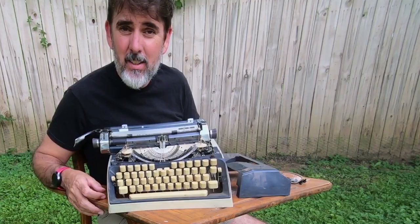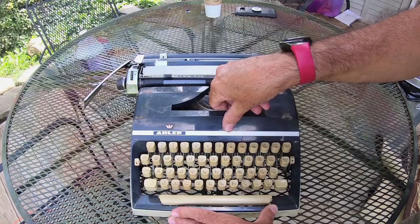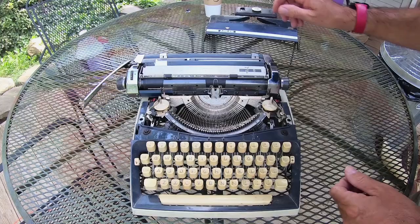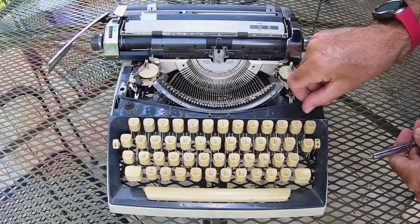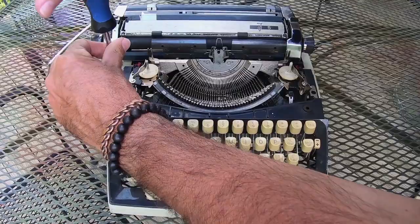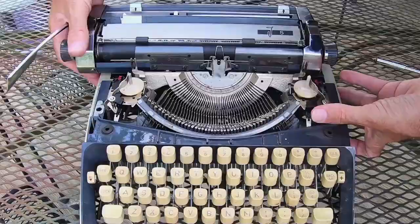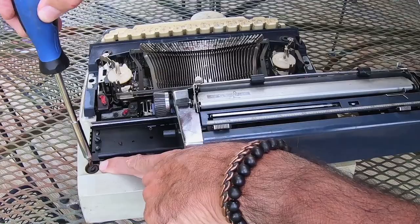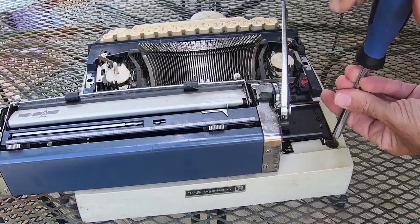On the Adler, what we have to do is remove three parts of plastic that fit down over the top of the main body and all the mechanism. The top one simply comes off just like this. You have two screws on the front. Any other typewriter made, this is pretty much going to be the normal, especially one with a plastic body — there are only going to be two, four, six or eight screws that actually hold the mechanism. Two more screws in the back. So really just four screws hold the plastic base and the bezel around the keys themselves.